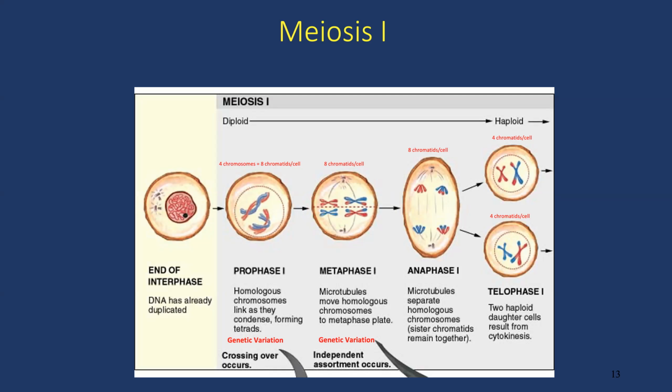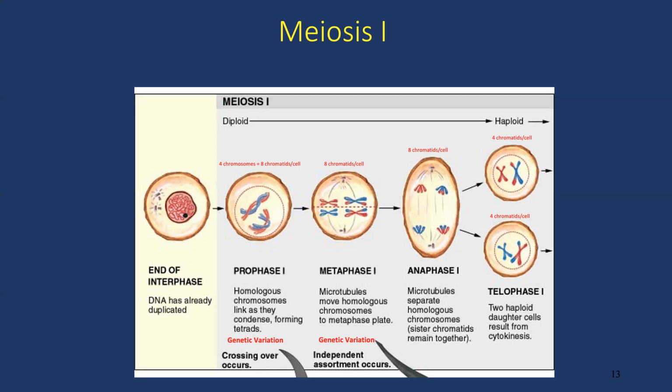In metaphase, so you go from prophase, where crossing over can occur, to metaphase, where the chromosomes have to go to one side of the cell or the other. The important point about metaphase 1 is that the choice is completely random. The dotted line is called a metaphase plate, and any pair of homologous chromosomes can go on one side of that plate or the other.